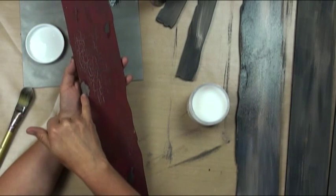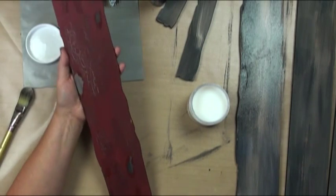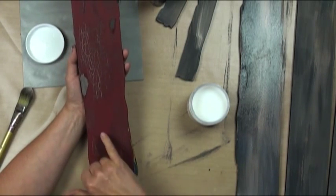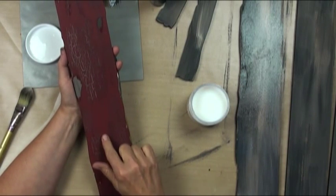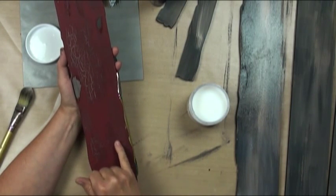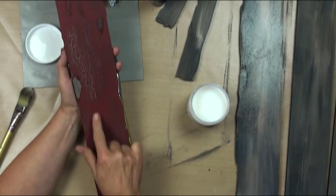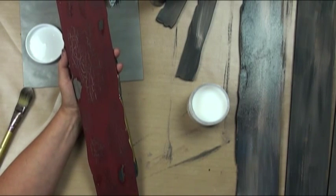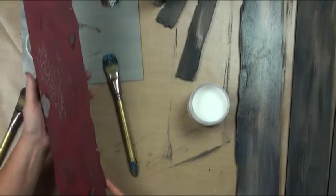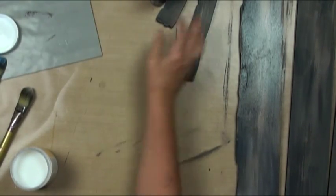I'm not a fan of the crackle on my lighter wood. I really like it on the dark. Okay, so I'm going to change how I did that. I could fade this in, and that's what I would have done, but I like the idea of cracks all over, and I like the idea of different size cracks. I don't like that this is smooth and that this is not so smooth, and so that variation within the board. So what I'm going to do is I've redone these boards.